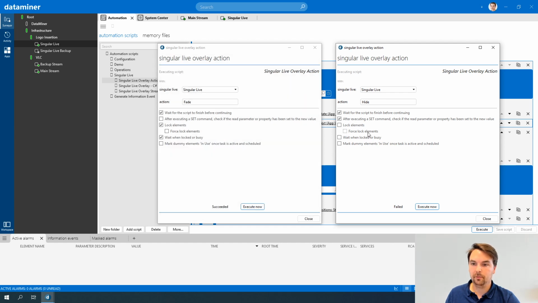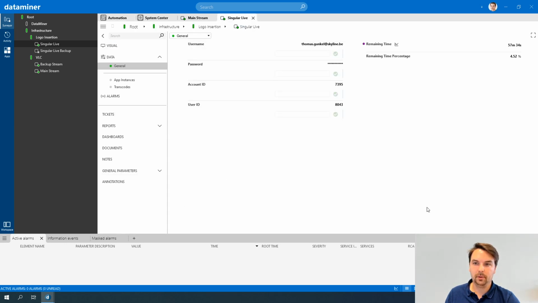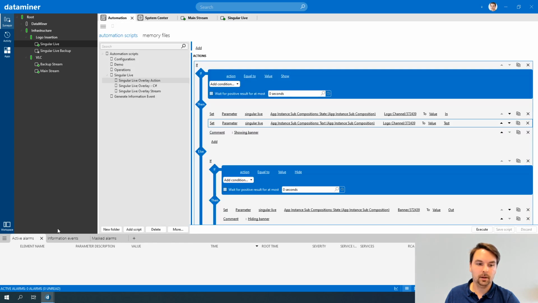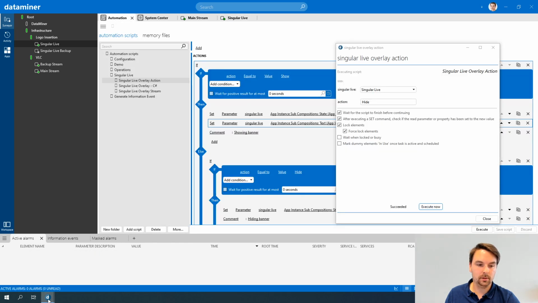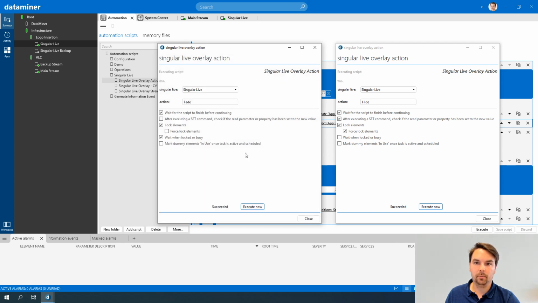You'll notice there's also a force lock elements option that can be enabled only when also enabling the lock elements. So if I enable this one here and execute that script, if I now execute, it will actually have stolen the lock of this script. So now you'll see that this element is not locked anymore, and I would actually be able to update this or execute this script again. This one will continue like it's already doing, but the element will no longer be locked. So again, this setting could have overwritten whatever settings are done here.